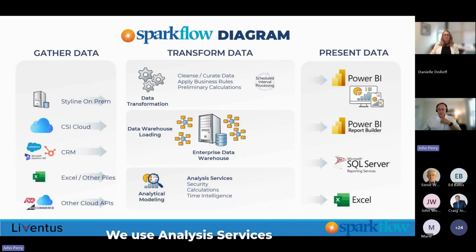We use Analysis Services, and that's still a great proven platform, but Microsoft has made it clear that Microsoft Fabric is going to be their analytics platform going forward. That's where they're investing money. And so Fabric is our destination as we move through things. But we're architected so we can support both. Our existing customers are using Analysis Services. You can start there and migrate to Fabric when you're ready. If you're deploying fresh, we're going to have the ability to do everything within Fabric. This architecture means that you're not locked in. You can choose the platform that works right for you, that fits your Microsoft licensing and your strategic direction, because we're going to be able to work on both.